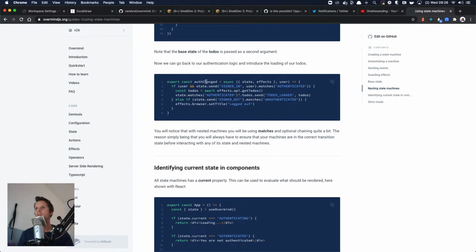In an action, you first have to explicitly express, okay, are we in a context where I want to actually run this logic? And then you do something asynchronous. And then you have to check again, am I still in this state? And then let's do something about it. So that's kind of what you don't have to do if you co-locate the logic with the state. Then you can always just send whatever you want to send.